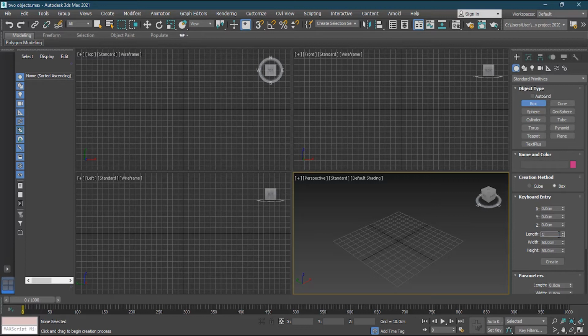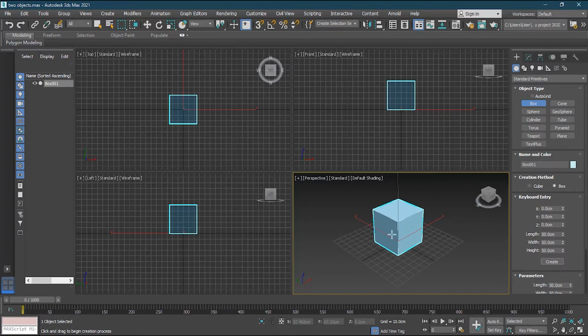So suppose inches, I can type 1 here and type IN for inches. And if I go to the next option, you can see it is now changed. Okay, so this is what you can do. But I will keep it basically 50 centimeters. And then simply, I can press, oops, not 50. Okay, and if I press create, it will create the box on the screen. So this is how you can do it with the keyboard entry.